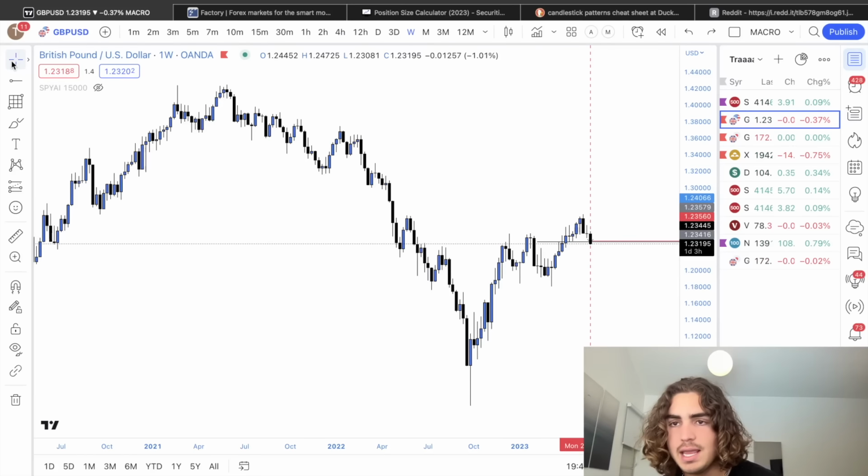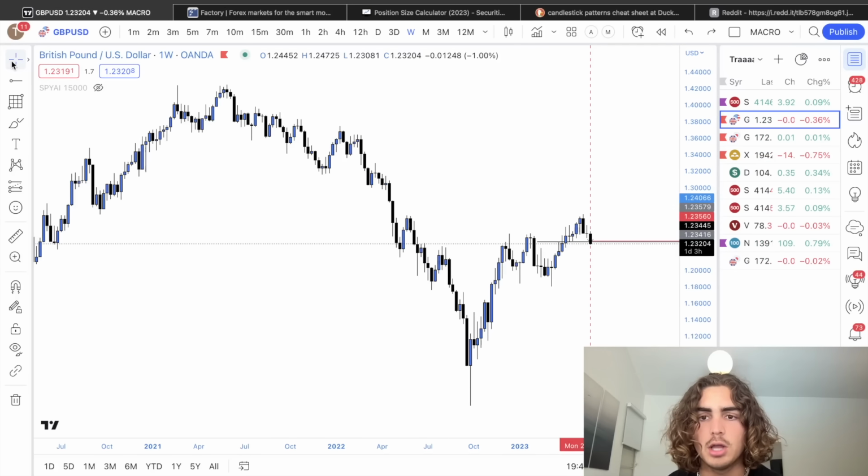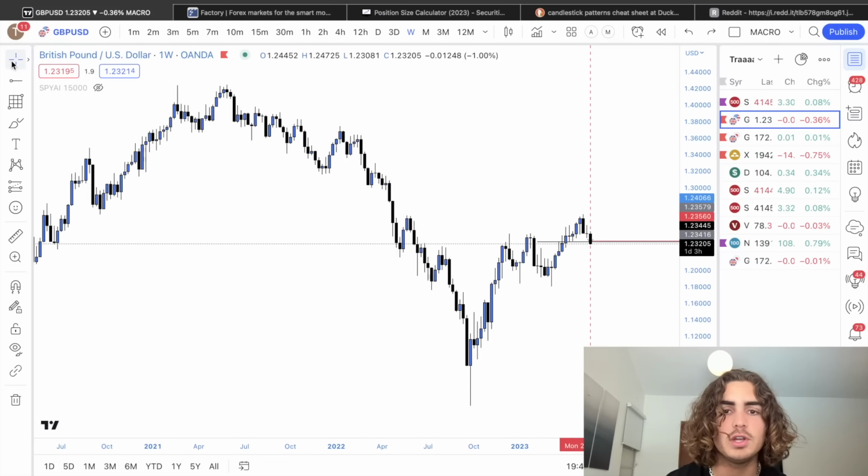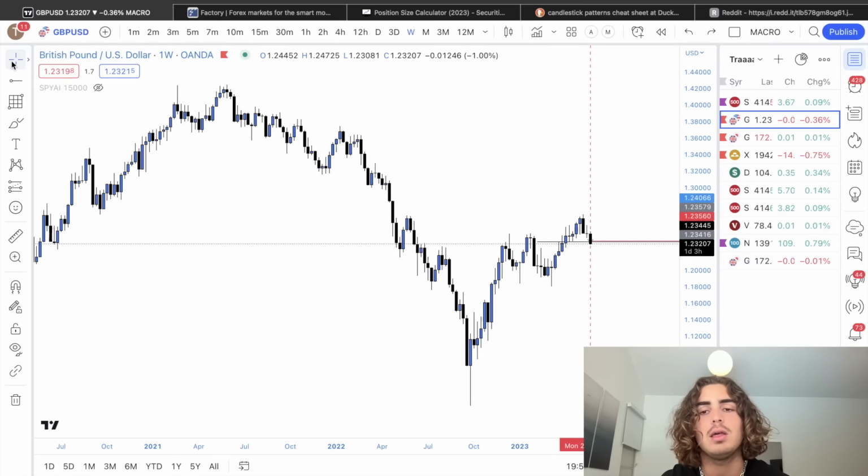Homework is find 10 examples of this on your own pair, on your own chart that you trade, okay? Take screenshots of it, label them, do whatever you need, but not only do I want you to find examples of this on the chart, but find how price ended up reacting off of these examples, okay? And that will give you a better understanding of candlesticks, the closes of candlesticks, how wicks work in this market. Wicks tell so much of a story within this market. These candlesticks tell the entire story of this market.